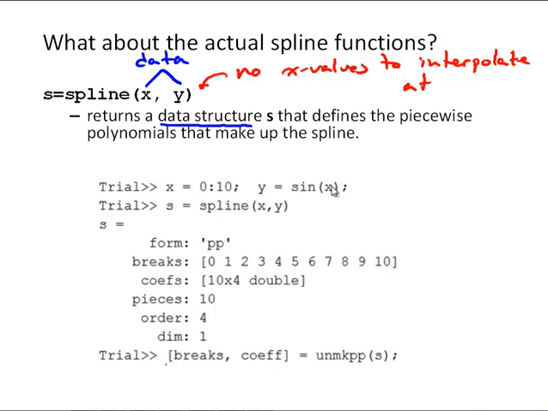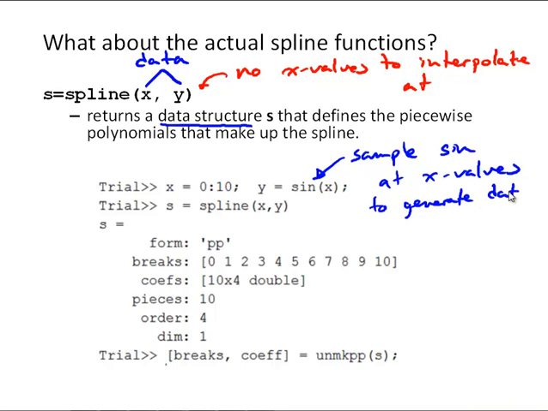So here's an example of how this works. Here we'll set up some data points, x being integer values from 0 to 10, and then we'll sample the sine function at those x values to generate some data, and then use the spline function to fit a spline to that data.